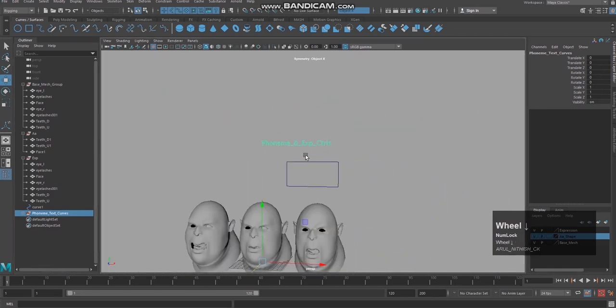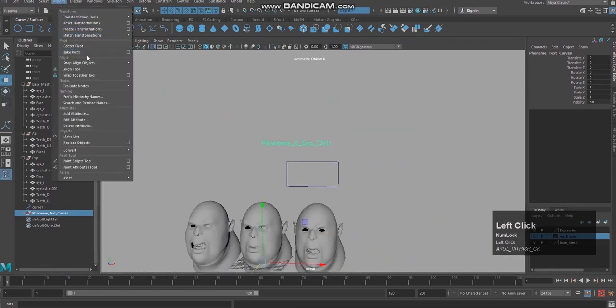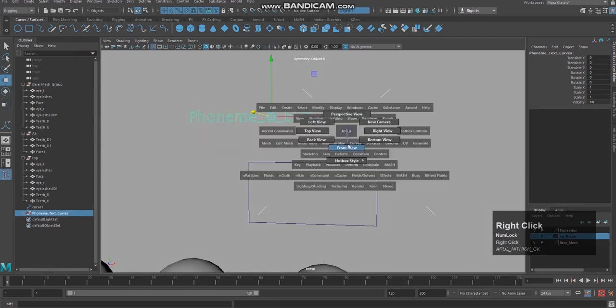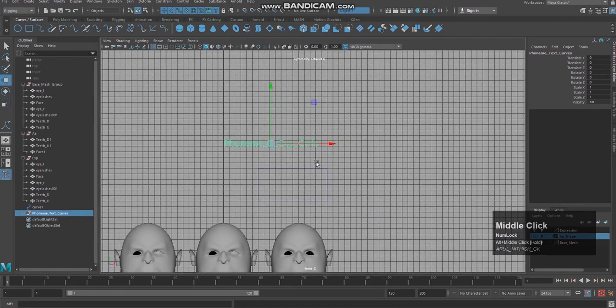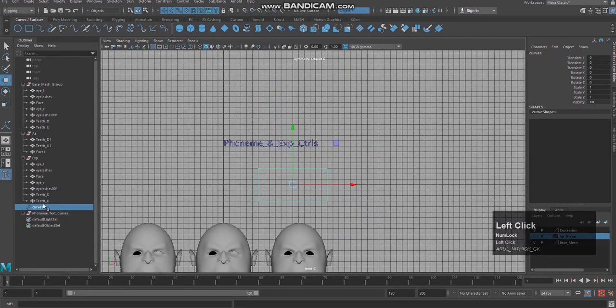Now modify the pivot and make it the center pivot, and come to the front view and bring it on top of this box control actually. So here we need to write box controller group or box controller curve, box controller.